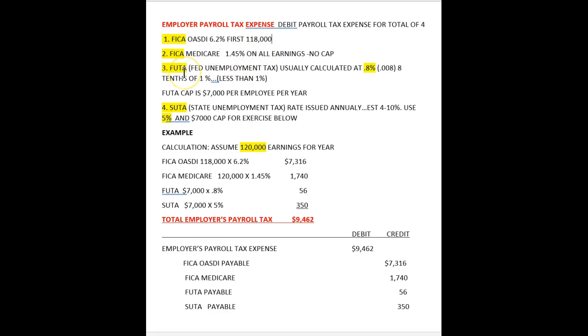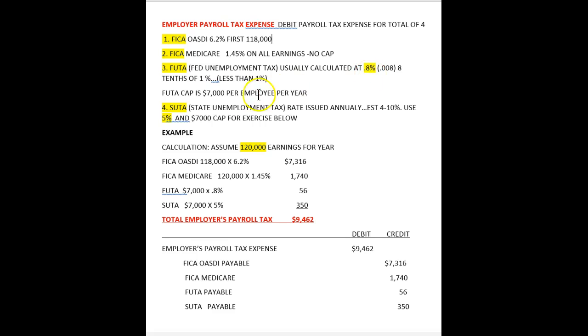And then you have your two unemployment taxes. These are not employee taxes. You will see it come up in quizzes and tests and homework. You've got to be careful. The employer's taxes for unemployment are exclusively borne by the employer, not the employee. So what we're going to do here is assume a rate which is a commonly used rate and even used in practice, at the rate of 0.8%.